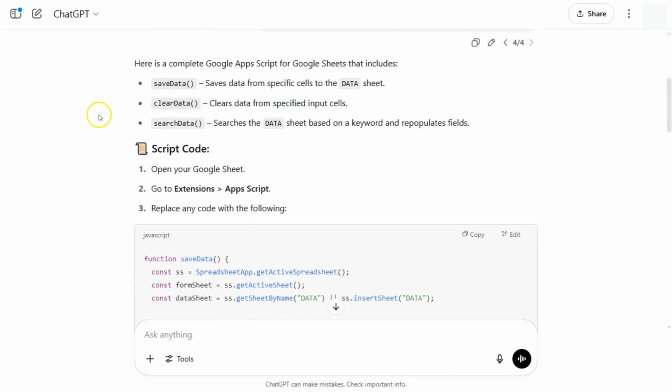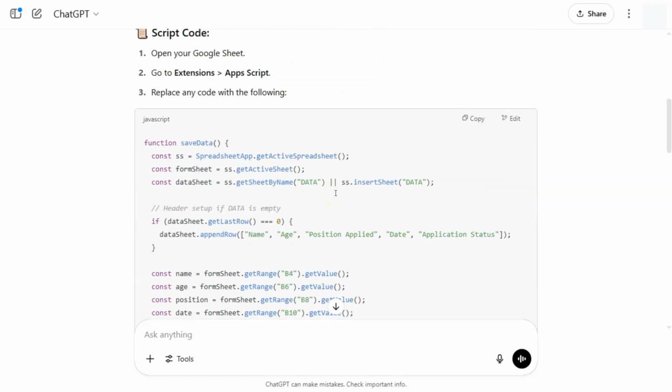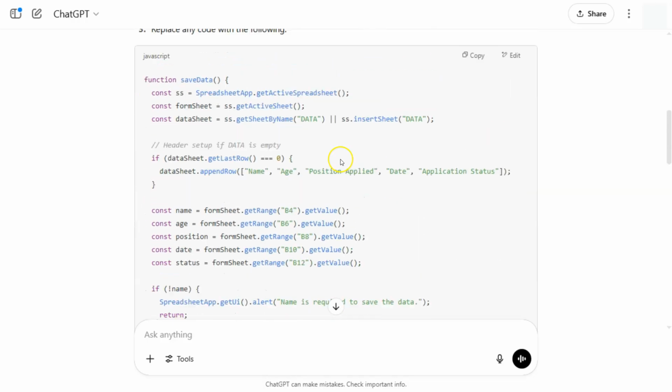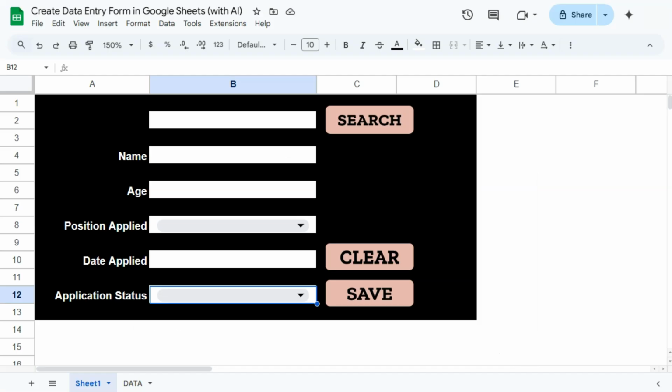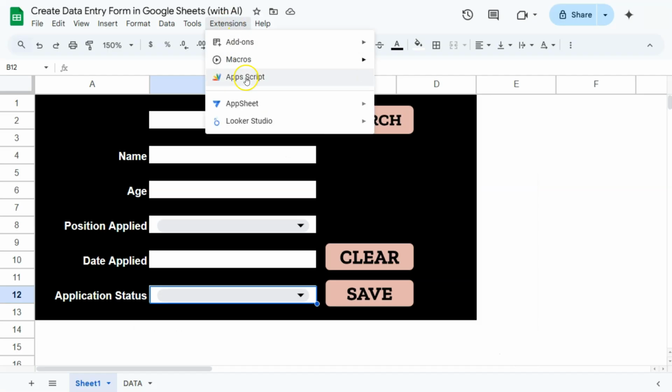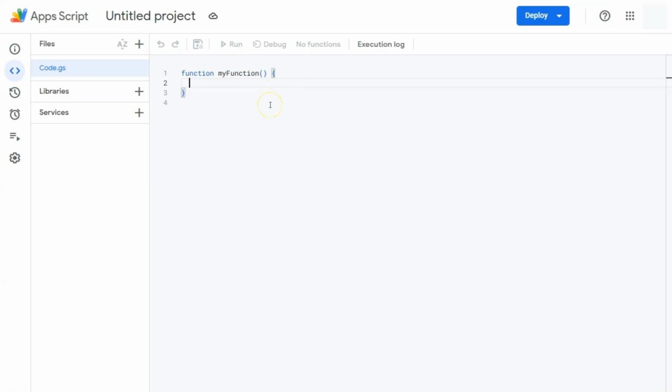It will also provide the app script name that you will be assigning for each of those buttons in your spreadsheet. But before that, here is our app script. Now what we're going to do is just copy this. Go back to our spreadsheet, go to our extensions, and open app script. That will open in another tab, and here is our app script. This is where we are going to be pasting the script that ChatGPT has created for us. Now it's important to delete everything else before you go ahead and paste those functions. So let's go ahead and paste.